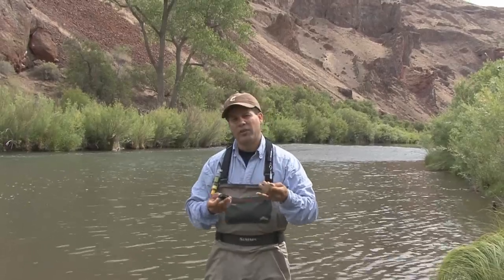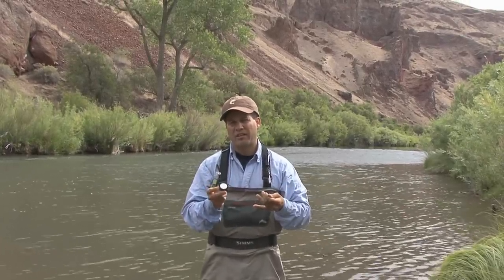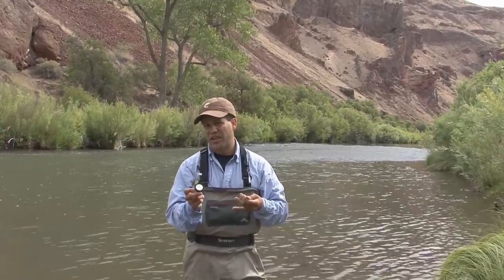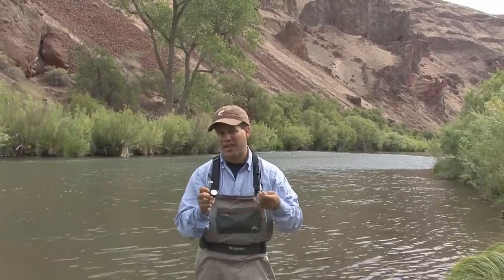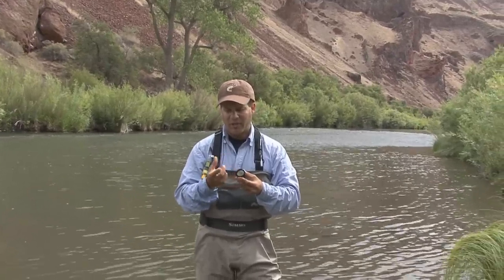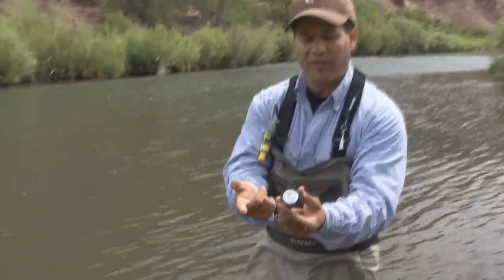So once you have the furled leader out of the package, if it's a dry fly leader, you're gonna want to apply any type of a paste floatant. This is a product that we carry. It's made by Loon Outdoors, another Boise, Idaho company. It's a paste type floatant. You could use muslin, gink, aquel, any of them work, but the paste tends to work a lot better because it attaches itself to the ribs and the fibers of the leader itself. You open the container, and I tell people about the amount of a pea, a small amount of floatant on your finger.